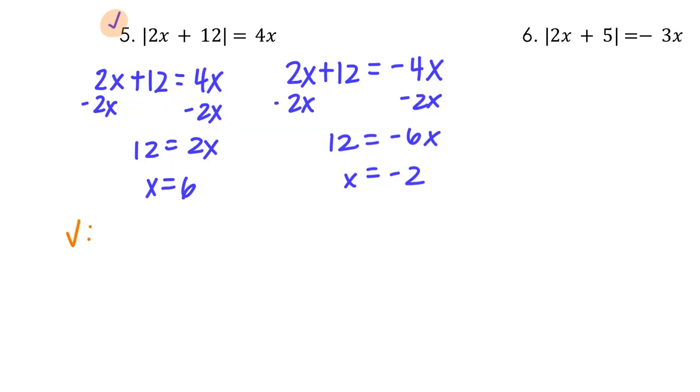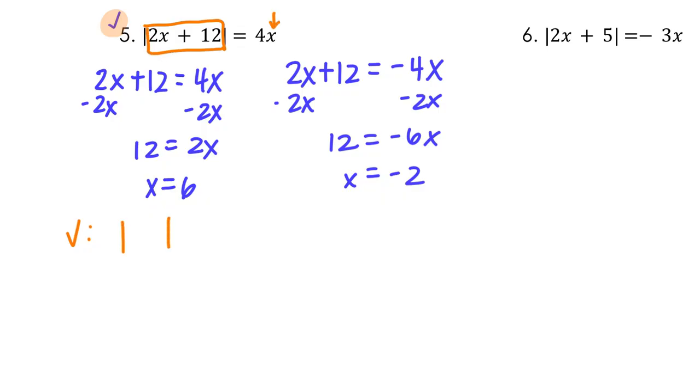Now, when we're checking, it's not exactly the same as it was when we did extraneous solutions last time. All that we need to know is that when we plug this answer back in, will our absolute value bar equal a positive value? Because absolute value has to be positive. As long as it's positive, it's a viable answer. So I kind of do lazy checking. I don't plug in anything in the absolute value bars. I just plug in here.